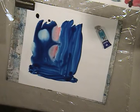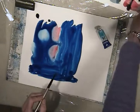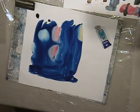So is this all just trial and error? Yeah, I've started a couple of these where I know what colors I'm going to work with ahead of time, but I'll do something like this just to see what they do. I don't want to have too many colors at once, but I had added some new colors to my palette, and so I wanted to see what they would do. That's one of those Daniel Smith colors.